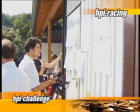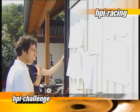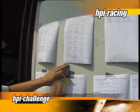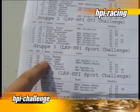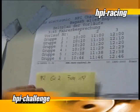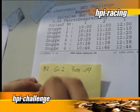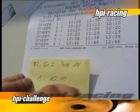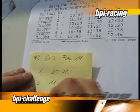Important announcements are usually printed out and stuck onto a notice board. This race was filmed in Germany, but the same process occurs at all HPI Challenge races around the world. You will find your name on the heat list and see which group of drivers you are racing with. Make a note of the number of your heat, your starting number, and the frequency you are required to use. Also write down or keep in mind the times when your heats start if a timetable is listed.